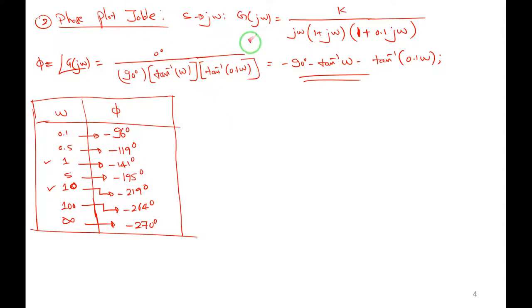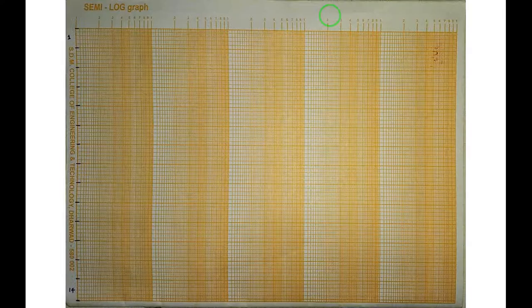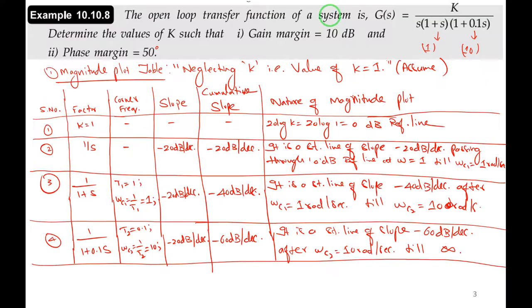Now we can go for construction of the Bode plot, right? Determining the value of k, we will see later after constructing the Bode plot. In this problem we have to determine the value of k, that we'll see. So I have the Bode plot here, sorry, a semi-log sheet. Okay, so we'll try to construct it. Let me roughly see here, one minute. Where is the marker here? Okay, it is there. Now 0 dB is the reference line.